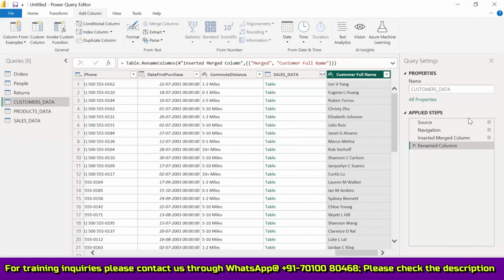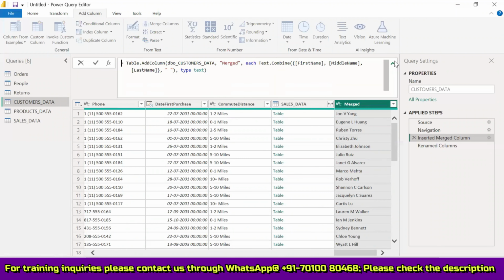Now, if you can see, guys, on the right hand side, some applied steps are there. So whatever activities we do, Microsoft is writing some kind of code in the backend. If I click on this activity, here it is a code which is written by Microsoft: Table.AddColumn, from where customer data, what activity it has done, the merge activity, what exactly they are doing, the text combine, what exactly they are combining: first name, middle name, last name.